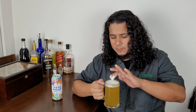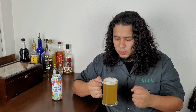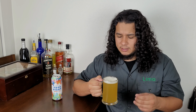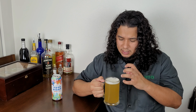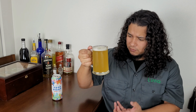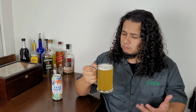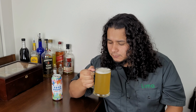The foam on top, it's almost like a meringue, and you hear me saying that a lot, but that's kind of what it is, right? It's not thick and creamy. It's just airy and almost fluffy, right? It's not creamy and dense. It doesn't look dense. There's small bubbles and a little bit large bubbles in there too. Not a lot of carbonation rushing from south to north. Just typical, I guess what you would consider just an average carbonated beer.